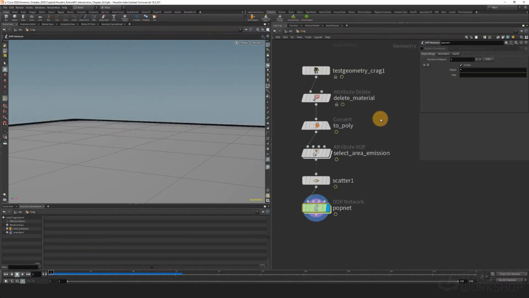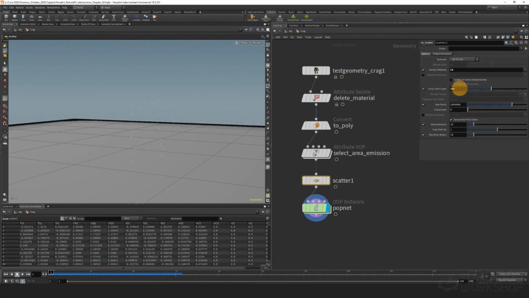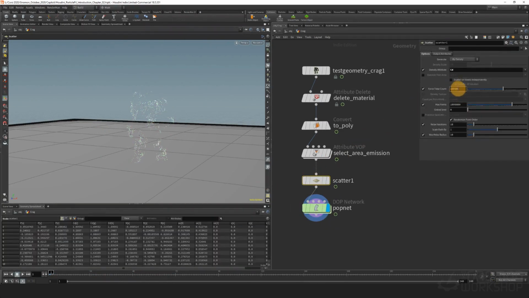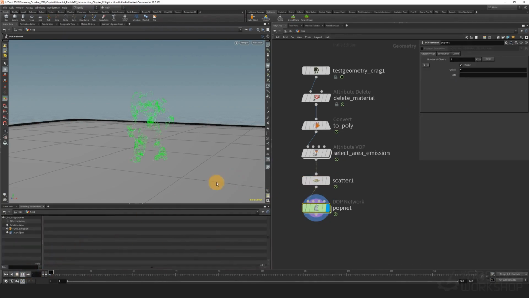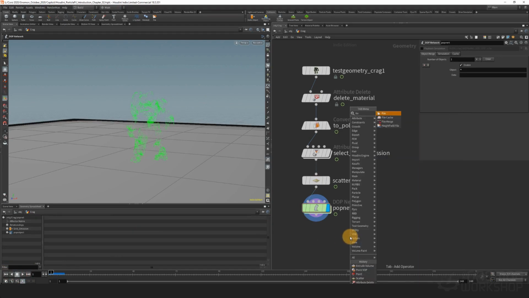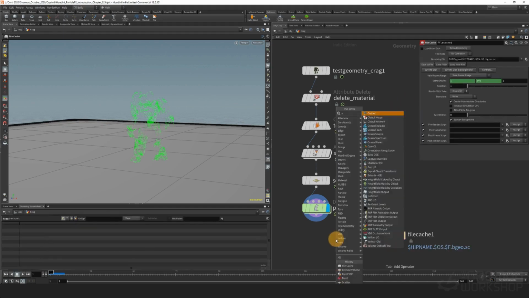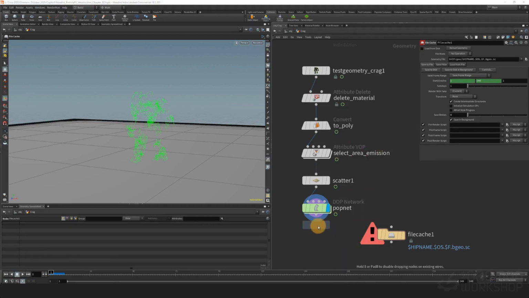Obviously it will be nice to have a really huge amount of particles, so something like that will be nicer. Maybe we can go for 10,000, so it's a lot of particles. It will be a little bit slow, so let's save, so we can use a file cache, and maybe this one can stay later an output point.